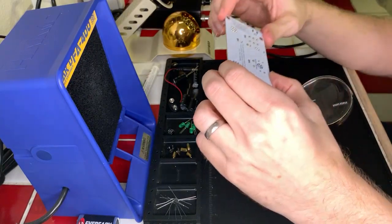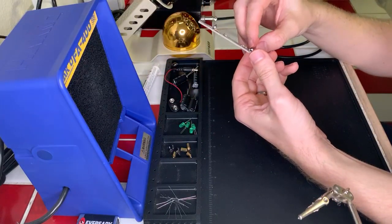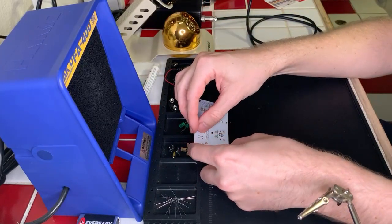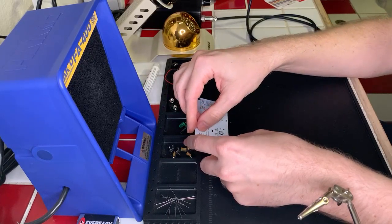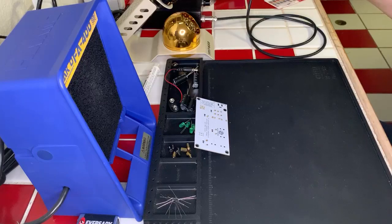Okay, cool. So we'll do the next one over here. Should be on the flip side here. There we go. We'll do the same thing. We'll get it pinned down first using two of the leads, and then we'll do the whole thing nicely. We'll just kind of hold it down in place there. Perfect. Get this out of the way. All right.